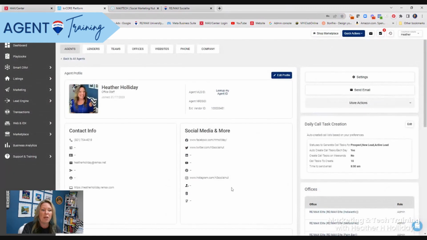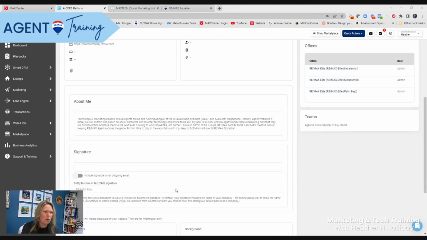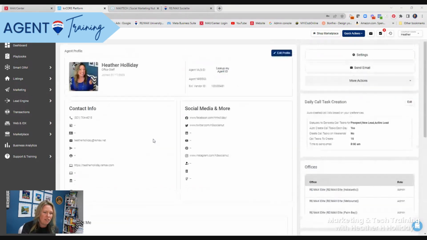So we don't do much editing in this section. That's all pulling over from your Max Center profile. So just know that. Don't not do that step. Click the buttons it wants you to click. Just know that's not where we edit our profile. It is in Max Center because we're all part of the RE/MAX network, and the welcome steps are more of a kvCORE generic. So most people, that is where they're updating their profile. So don't worry about that. Make sure to go through all of those bubbles. It's really going to help you. You can add in your signature, all of that.